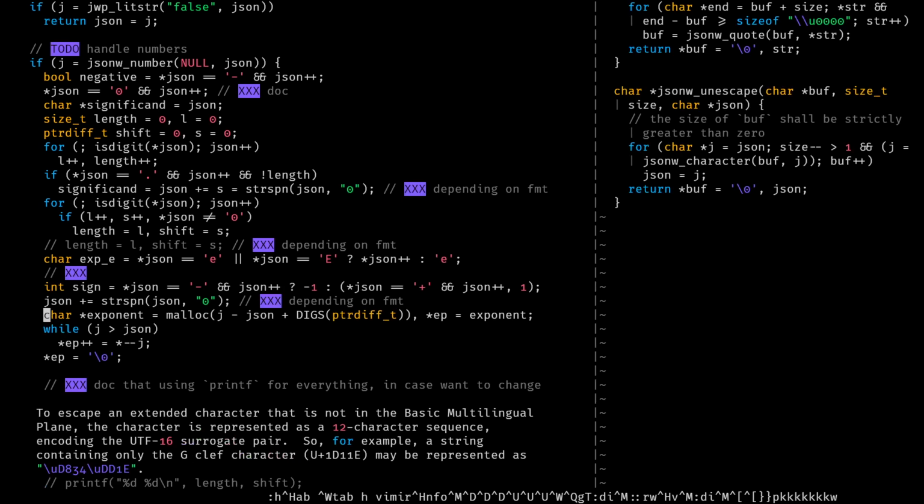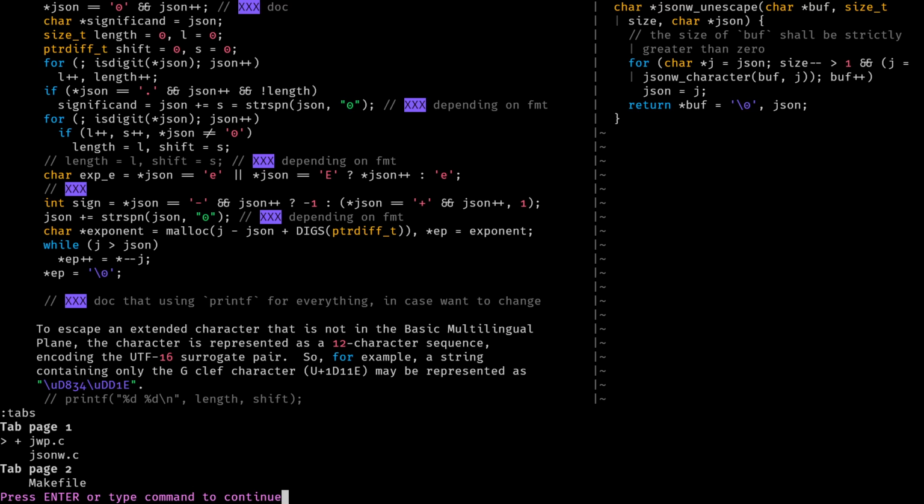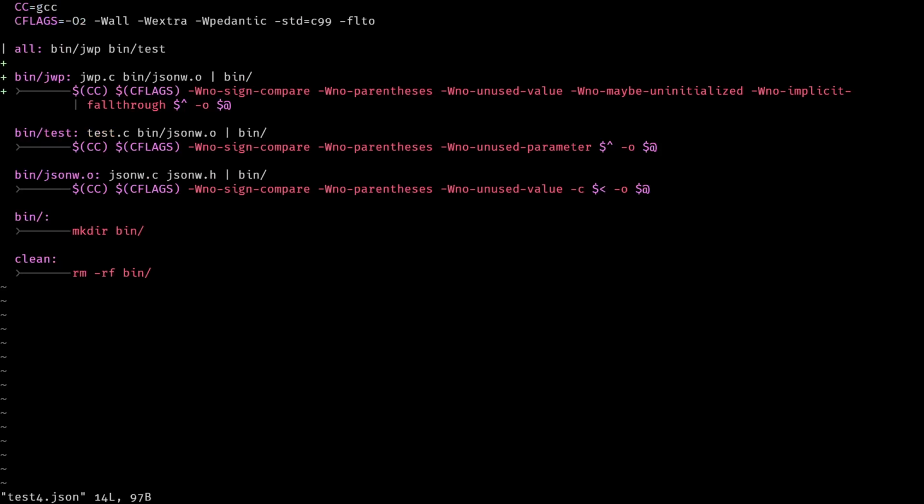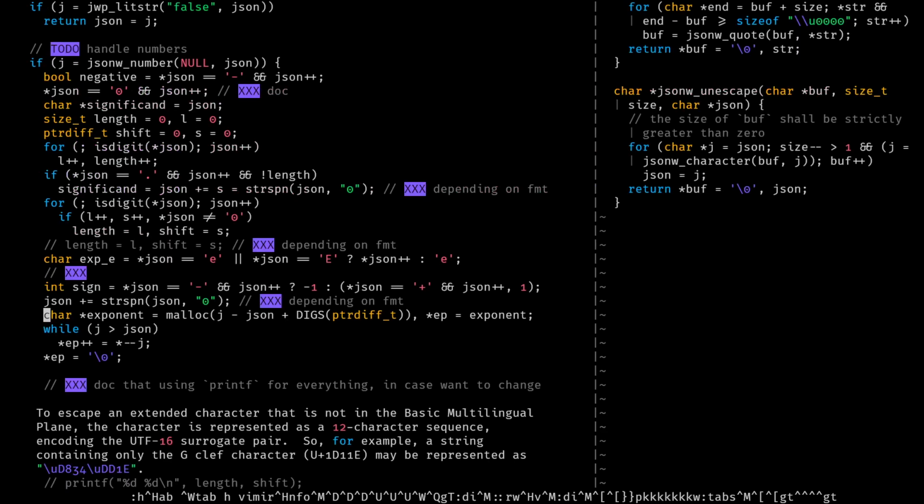Another related concept is, let's say that for some reason you need to either close down Vim or restart Vim, but you have some windows open, some buffers open, and you don't want to lose everything. So here I have two tab pages open, I have this split, and I have this file here with an alternate buffer, and for some reason I want to restart Vim, but I don't want to lose everything.